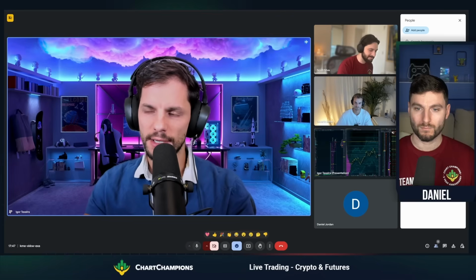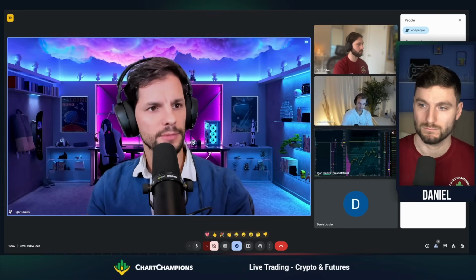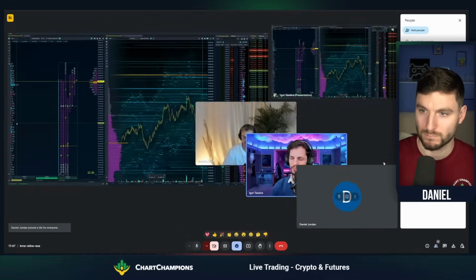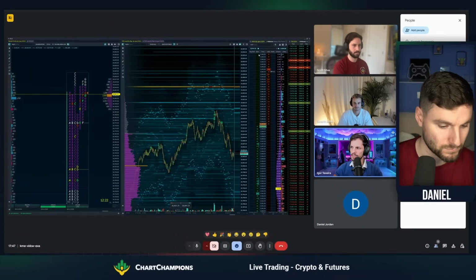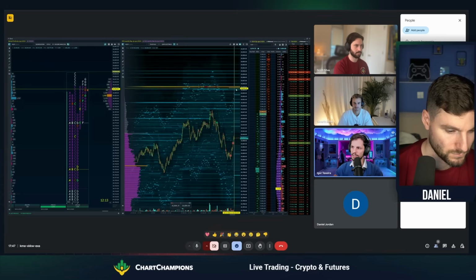DOM surface, which is like a Bookmap feature that they have. So putting these two together, and if I'm sharing my screen now, you can see, on the left, I've got the TPO chart, and then on the right, I've got the DOM surface, as well as the tape, time and sales, on the far right. And then in between, I've got just the DOM. I like to keep an eye on the DOM as well, because you can quickly look at the ladder and see the orders without having to zoom in and check on the DOM surface.